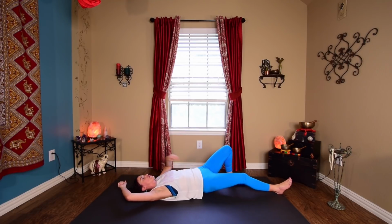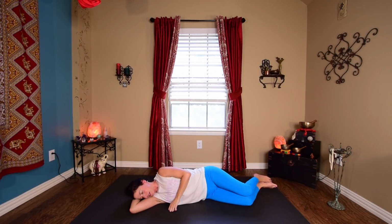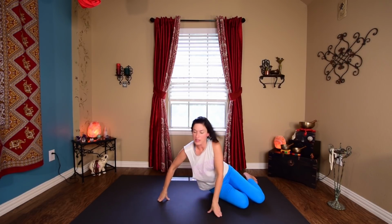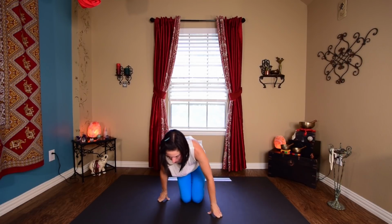Bend your knees, roll over to your right side, take a nice deep breath here. And then press all the way up to whatever seated position works best for you. Eyes closed or open, hands, palms up or palms down onto your knees.